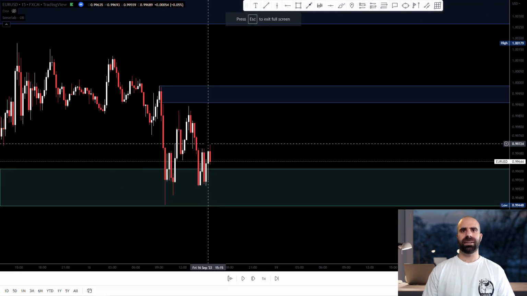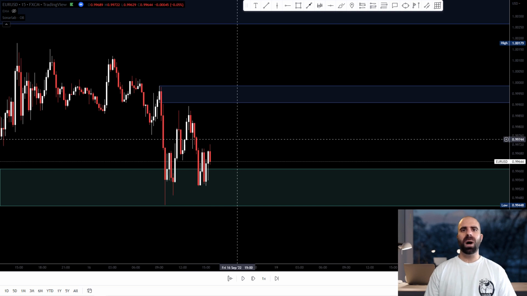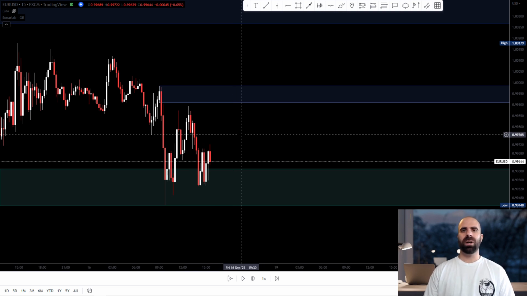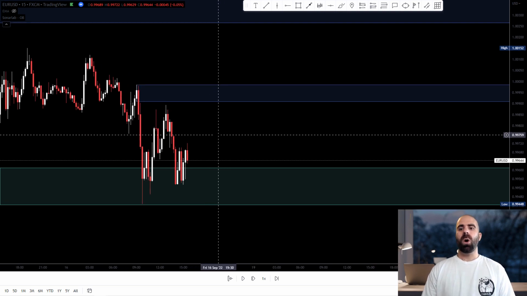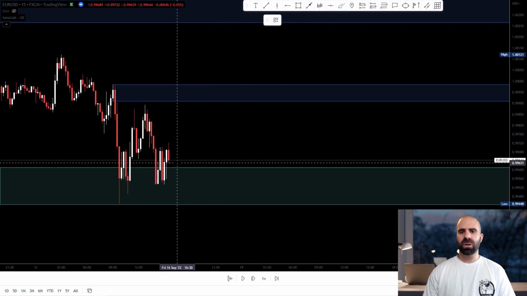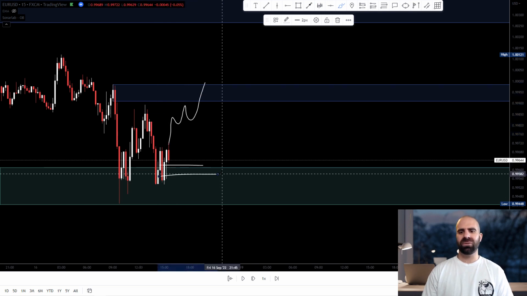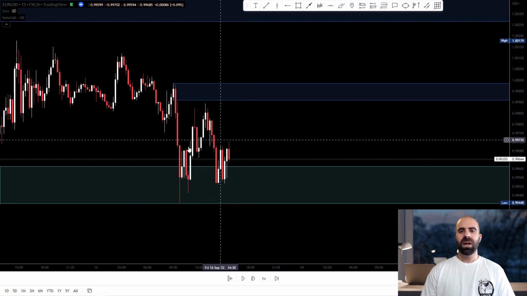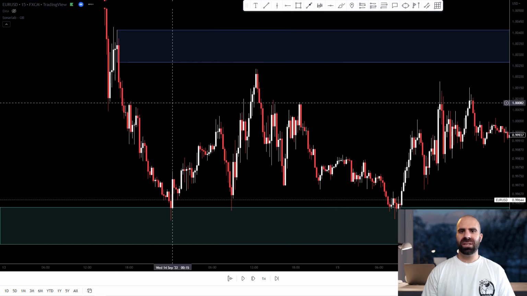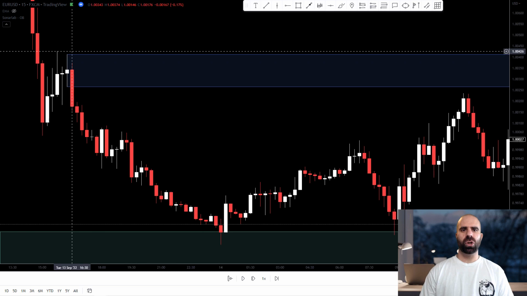Now that you have added this indicator, we are on the 15-minute time frame. How I am going to be using this indicator only on this time frame: the more you proceed with price action, when you break structure, for example, this indicator is going to be identifying a new order block.